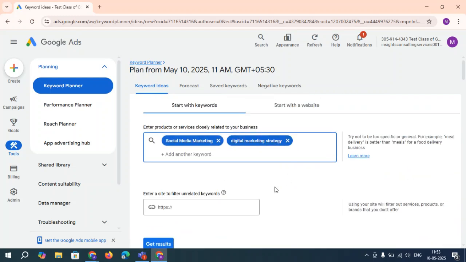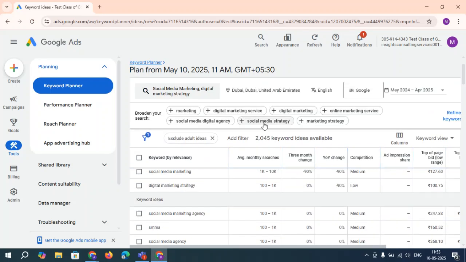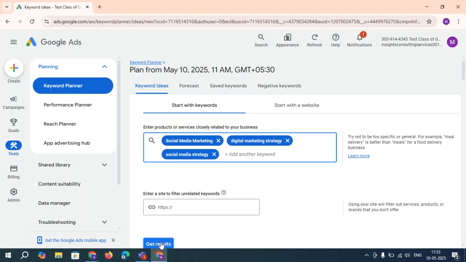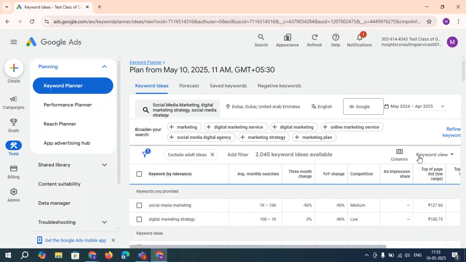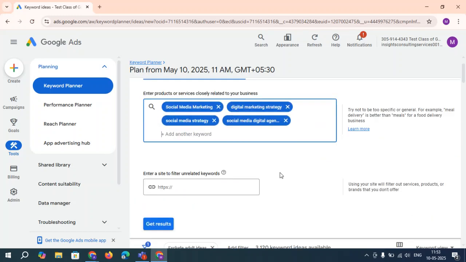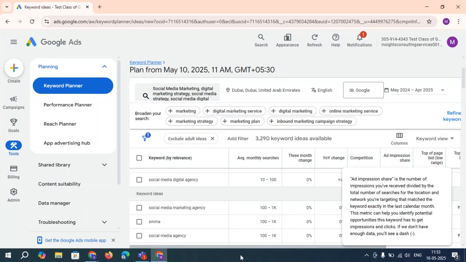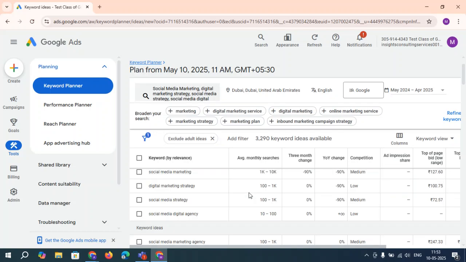Okay, I'll just add a couple of keywords here, apart from social media marketing: social media strategy and social media digital agency. These are the keywords I have given, and we can simply download it.